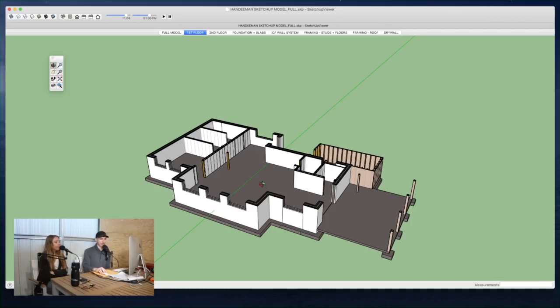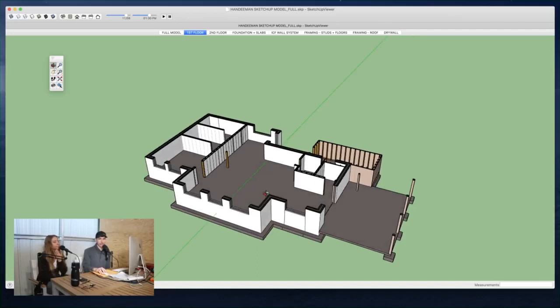And even the permit costs. So the permit costs on this house, some of you are going to laugh because it's so cheap. It was $158. If we were going the standard route, with the county reviewing the plans and all that kind of stuff, it would be between $2,500 to $5,000.